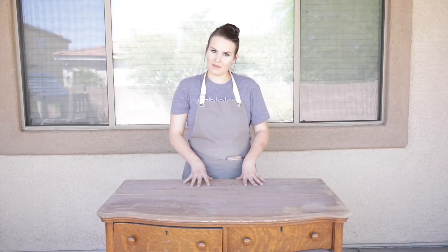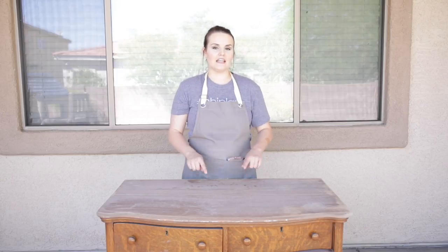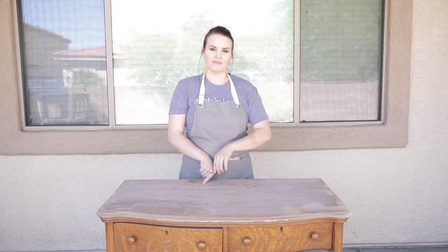And today we are diving back into my Introduction to Furniture Painting course, and we are going to be painting another piece of furniture in milk paint.